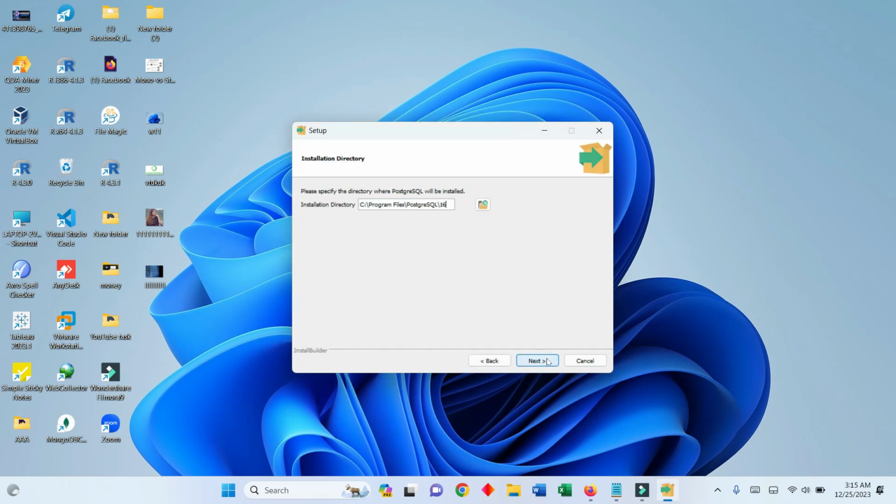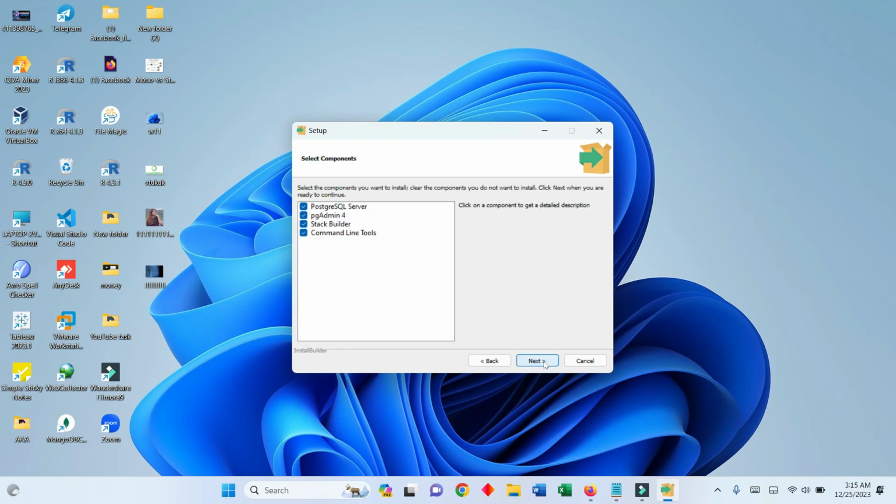Next, it is installed in this folder. Next, when we open from the search option, we have to search for pgAdmin 4.